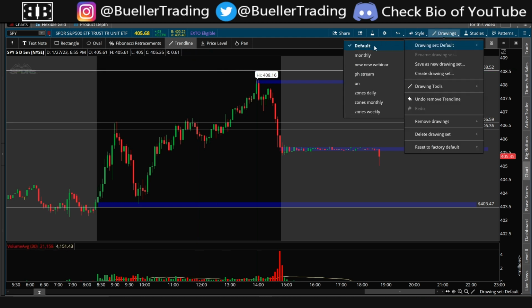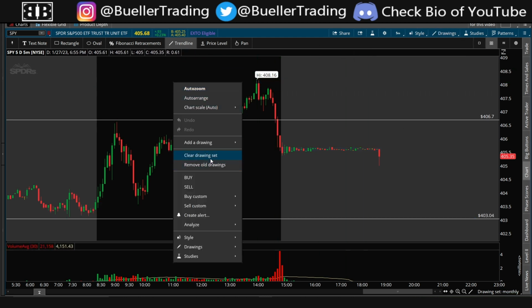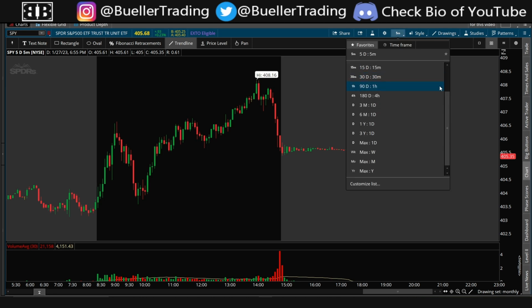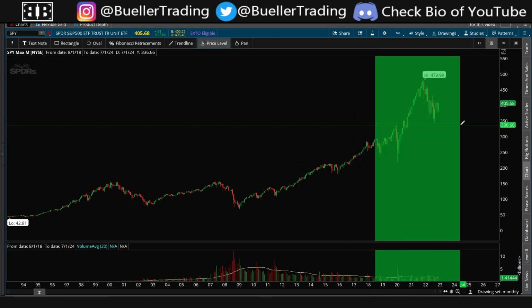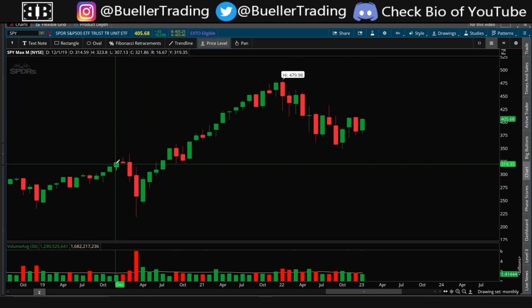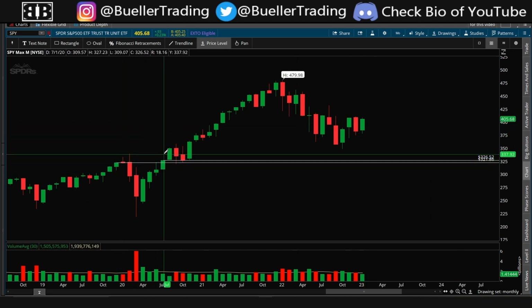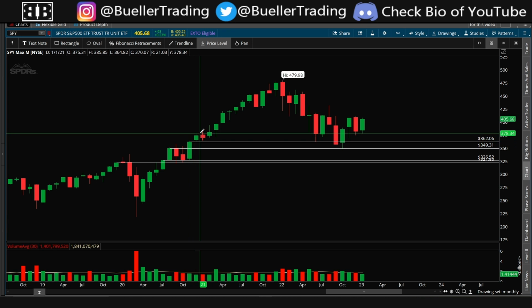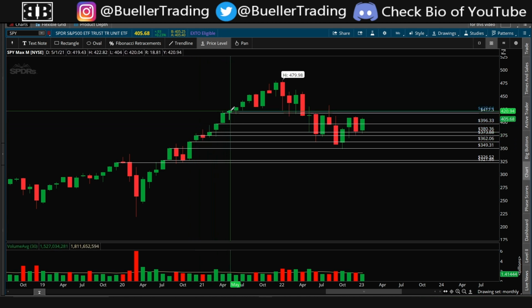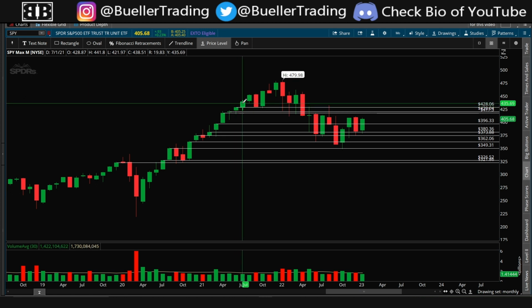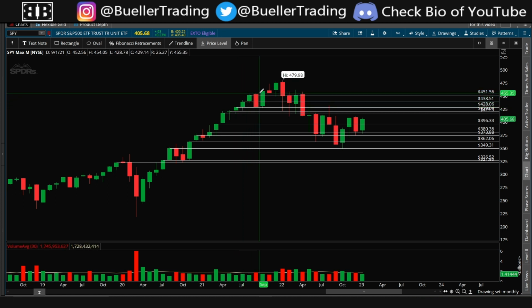A lot of people always ask, how do you get your bigger time frame levels? I'm gonna clear it. Go out to the monthly time frame, price level tool again. Current price is here, but I just like to start back as far as I can, just to give myself that initial practice, really. And we're going to do the exact same method. You're just going to mark the top closes of each of those green candles the first time they've ever done that. It's kind of initially what you're going for.